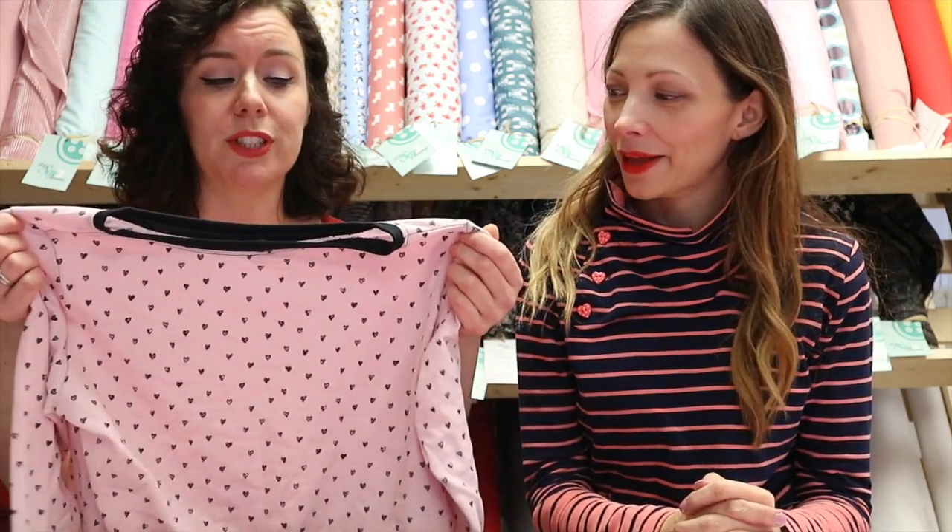My matching Valentine's Day outfit — I went for our tiny hearts French Terry. We're out of the pink but we do have it in blue, and we also have it in a slightly more coral-pink viscose which is gorgeous. This is a Seamwork Astoria, one of my tried and tested patterns. If I ever see a stretch fabric I like, I'll usually make it into an Astoria. I tend to add about an inch and a half extra length to the bottom of the bodice and I finished it off with our cuffing fabric — this took me less than an hour to knock together.